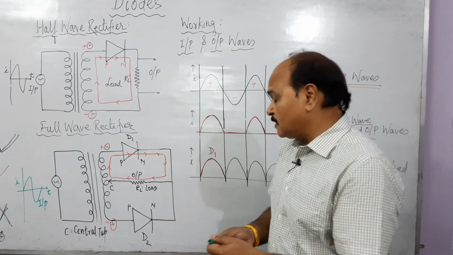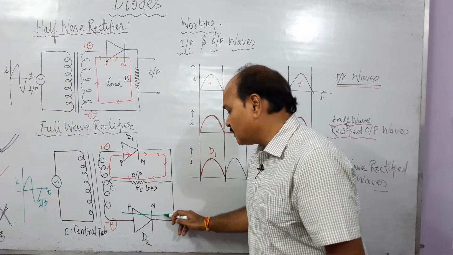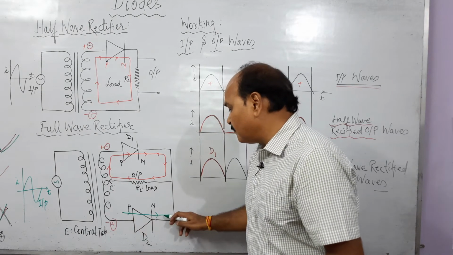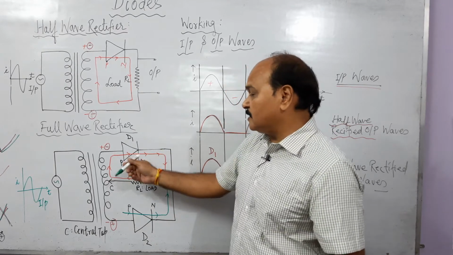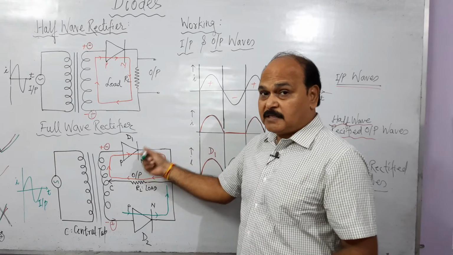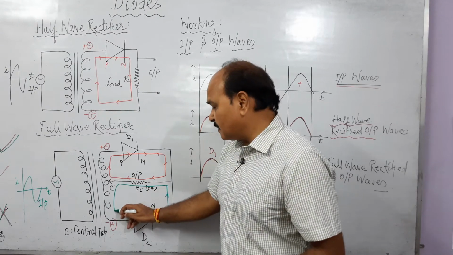And when the diode conducts, current flows where? Current flows from P side to N side. Yeah, the current flows from P side to N side, and it moves like this. It won't move in this direction because this diode is not conducting. It turns its way like this, and the circuit is completed like this.